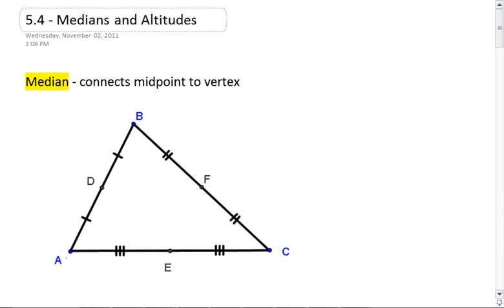So what we do is we find a vertex, we find the midpoint of the opposite side, and we draw a line between the two. That gives us our median.